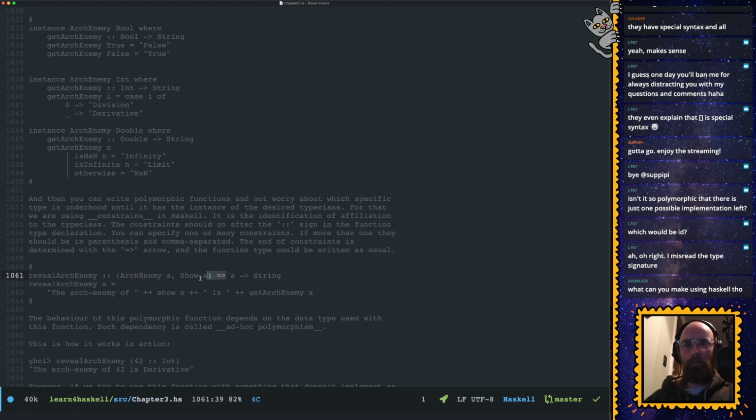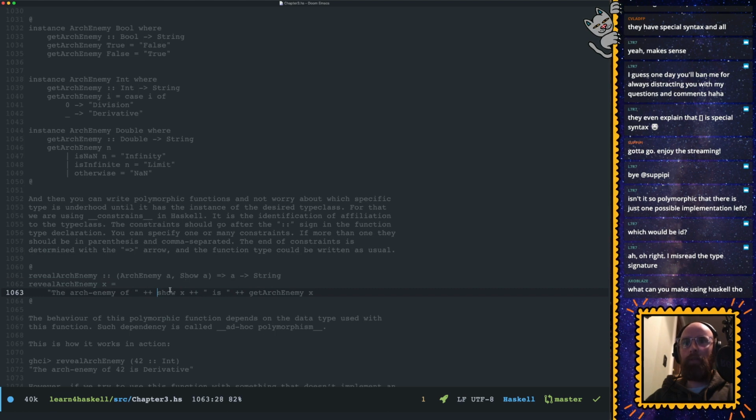So here we see the actual function is just here, and this is the constraint. It's kind of like a medium polymorphic. Polymorphic is when it can be absolutely anything you want. If we were just to do A to String, it can be anything you want. Go for gold. But here it's constrained to ArchEnemy and Show. We can see exactly where it's being used.